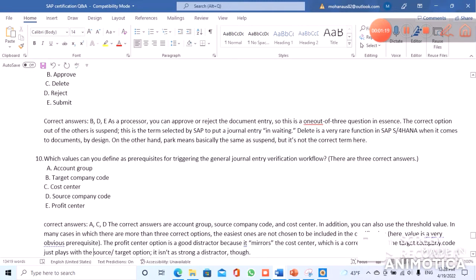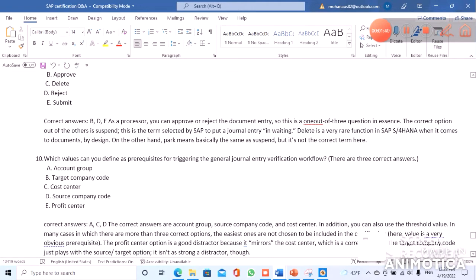Account group, cost center and source company code. The correct answers are account group, source company code and cost center. In addition, you can also use the threshold value.